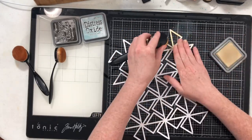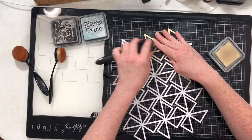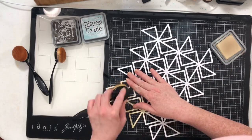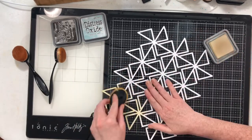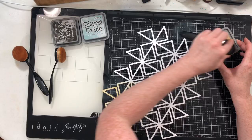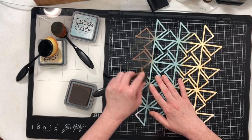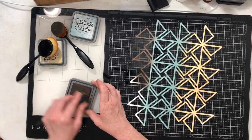You can see a second version of how you can create a blended background on my blog as well for the Cherry on Top July hop. So I'm going to go ahead and get this entire background completely blended, getting the colors to go from Antique Linen down to the Ground Espresso. If you have any questions about my ink blending tips, tricks, some of the products I use, I recommend heading over to my blog. There is like a little tutorial over there that'll give you lots of tips and tricks.